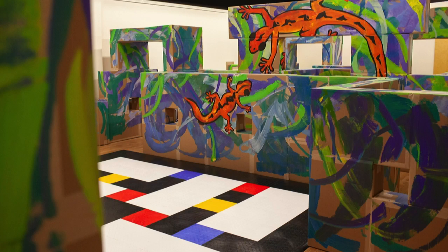There's floor mazes where kids can use their bodies, use a little kinesthetic motion to find their way through. And then there's also wall mazes and all sorts of different puzzles that the kids can try and solve. So it's a really fantastic way to use their bodies and their minds to explore. Yeah, I would have liked that. Everything is so interactive at this museum, everything you encourage kids to touch.